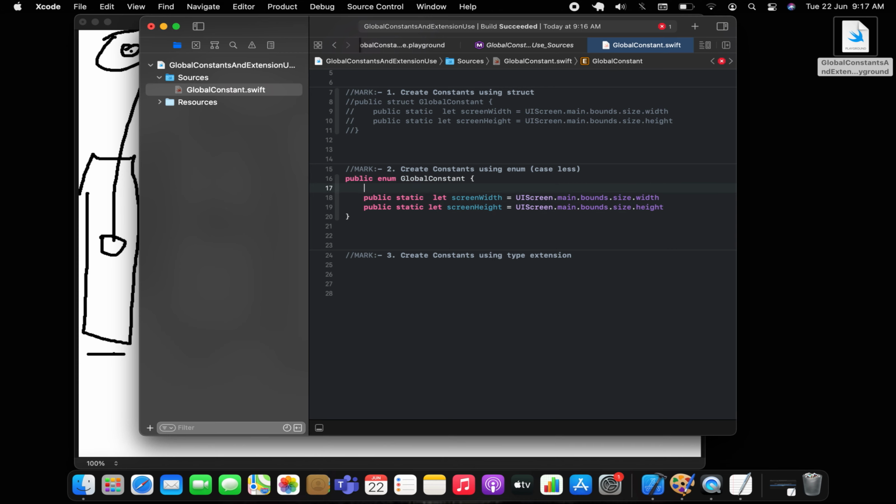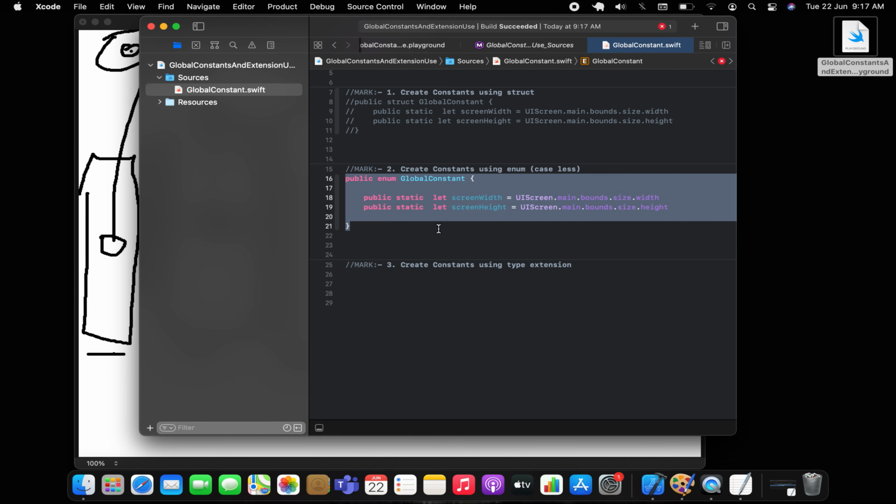Here we are not producing cases. If you don't know about enums, check my previous videos, but still I want to tell you, no cases are available, only static values you give. Enums can hold functions, cases and properties also, so you can use an enum, and generally people use this caseless enum, but I don't prefer this.